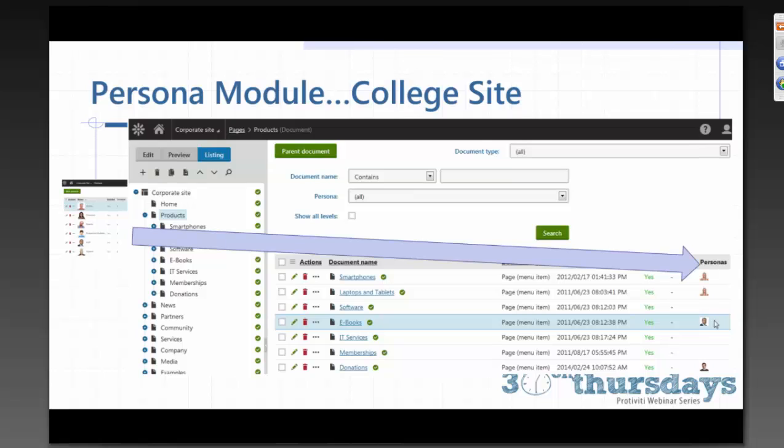So you can take your content, you can tag it, and in this case you're tagging it with a persona, but you can tag it with other metadata as well. But in this way, when that persona comes and visits your site and they've been identified, we can target content to them. And this is not unlike what Netflix does, what Amazon.com does.